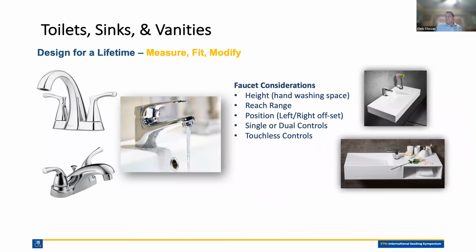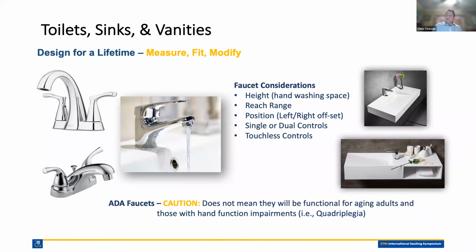So with faucets, there's a lot of consideration, a lot of different faucets. You know, we want to look at the height. So the hand space, the one on the upper left is a nice elevated faucet, really gives a little bit of an arch, a little bit more space underneath it. The one on the bottom left is actually classified as an ADA faucet, but it's very small, very compact. The reason it has that ADA distinction is because of the lever handles, which reduced grip makes it easier to access. But it's very small, very limited space. You have somebody with quadriplegia, tenodesis grip, limited movement, they're not going to be able to do what they need to do underneath a faucet of that size.